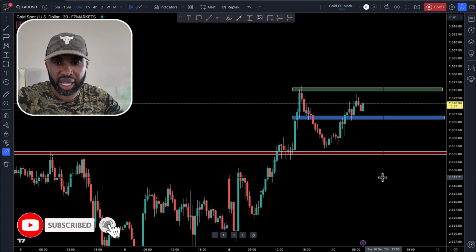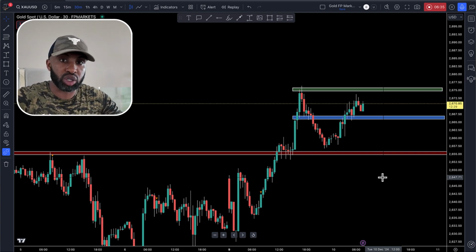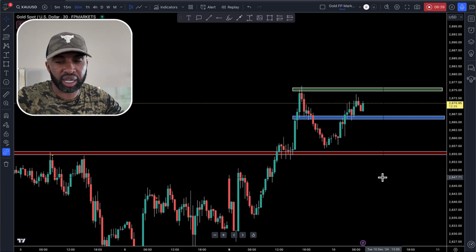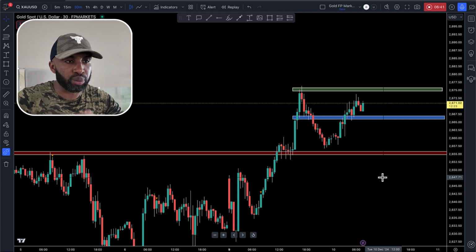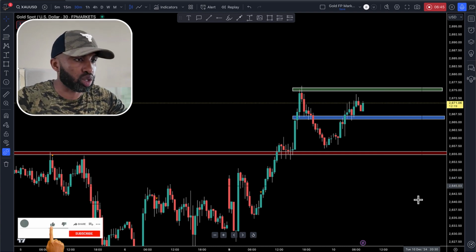I have many zones ahead of time, just so that if one plan does not work out, or if the chart does not give me the entry in one particular zone, I can get the entry in another zone. I want to be very clear about this so that you don't just start buying and selling in every zone that I've mentioned just because I mentioned those zones.